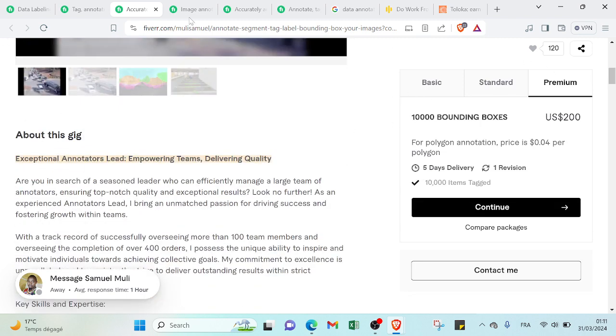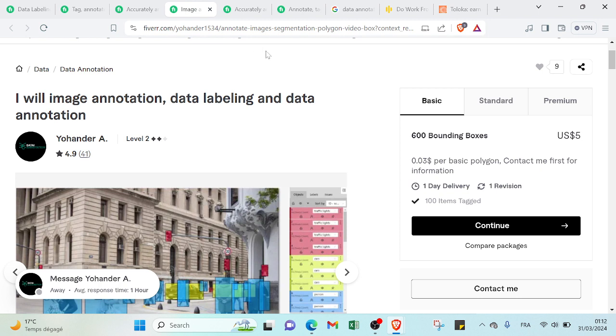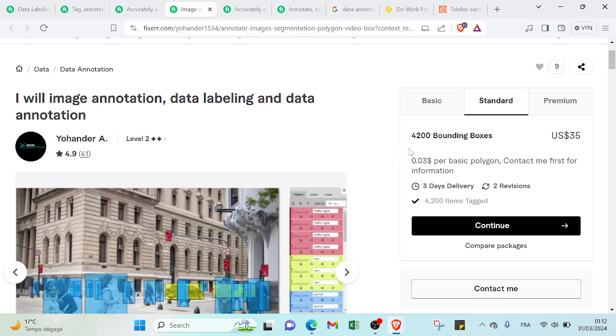If we see another example, here we have that one. As you can see, $5 for just 600 bounding boxes and delivery in 1 day. And here we have $35 for 1,200 bounding boxes, delivery in 3 days.